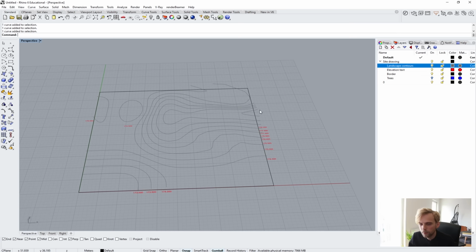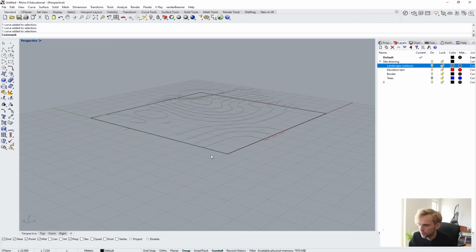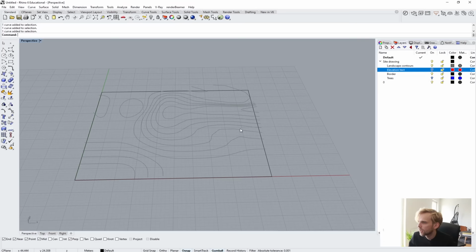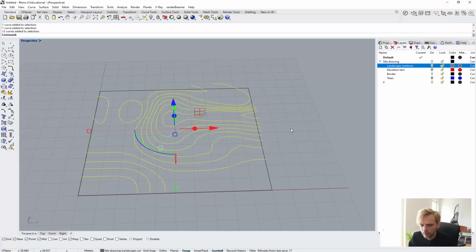So patch is the only command in Rhino, in surface creation, that is not precise. It is still perfect, it has still perfect resolution and so on, don't get me wrong, but it is not precise in the way it calculates, right? Because you deal with resolution during calculation. So instead of telling you, let me show you. By the way, we don't need the numbers anymore because we used the numbers to move them up, so I'll hide the numbers layer as well. So let me select everything in the landscape contours layer, like that, and let me use patch.